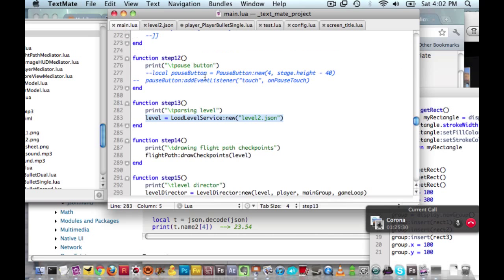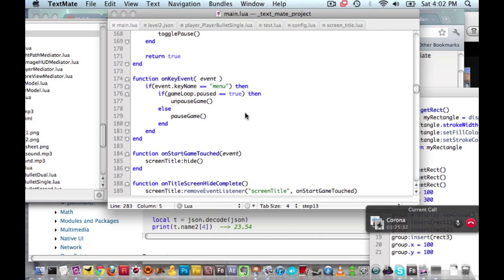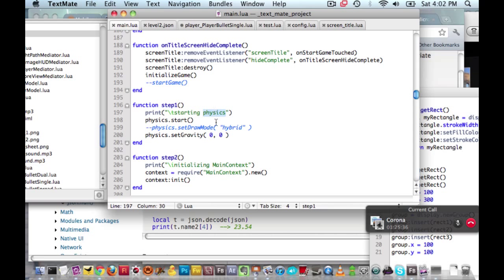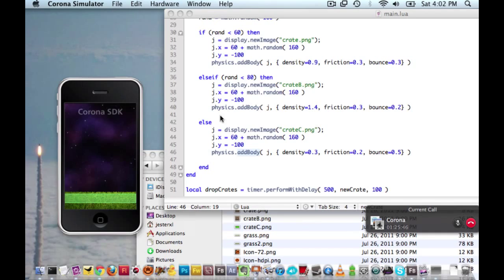Okay. I'll then go to the top and set, where's physics? I'll set my physics engines, physics, to hybrid, and you'll be able to see a polygon around the boss. Okay. So I'm going to start my game here. If I didn't break the code, it still should theoretically run.